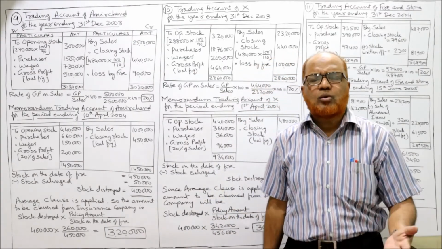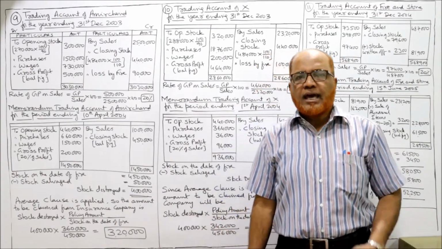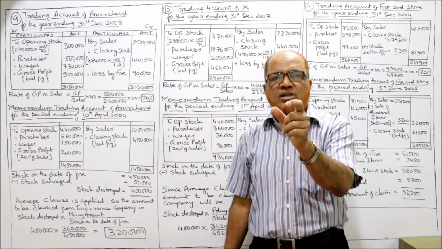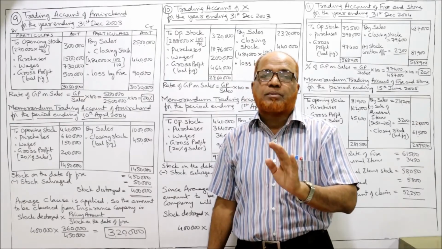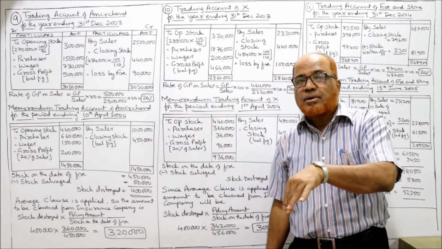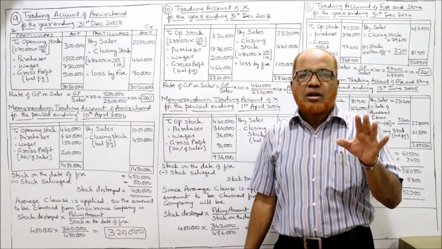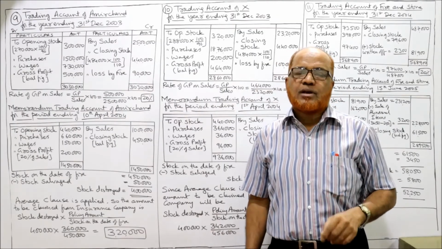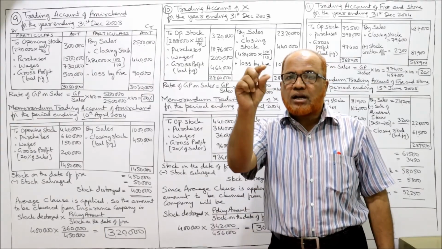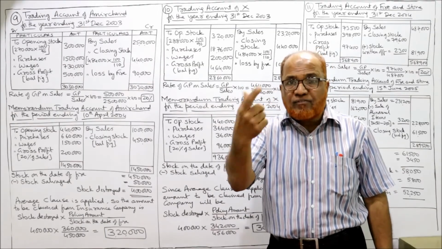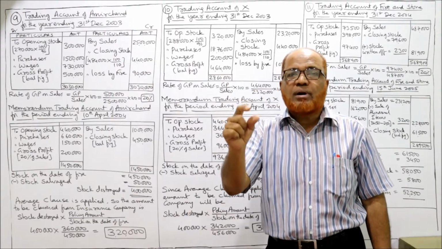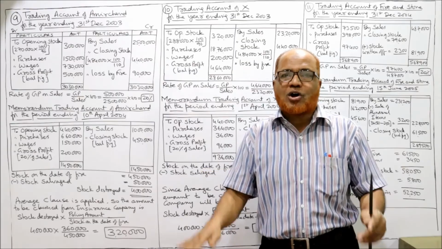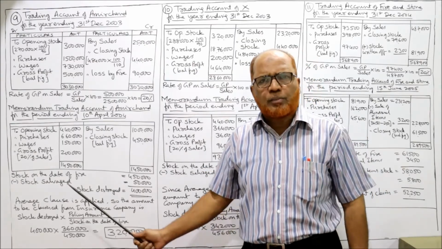Exactly similar to the previous problem. On 1st January 2003, there was a policy to value the stock at cost less 10%. And on 31st December, the policy has been changed. Now, the stock is valued at 10% above cost. So if valued below cost, 100 by 90; if valued above cost, 100 by 110. Remember this point to bring the stock to its cost. Exactly similar to the previous problem.